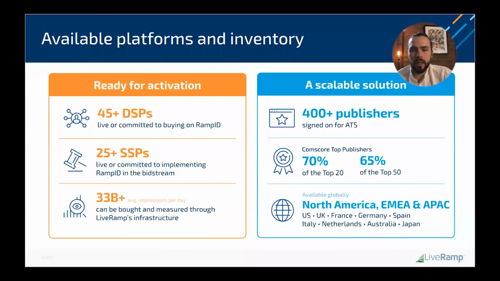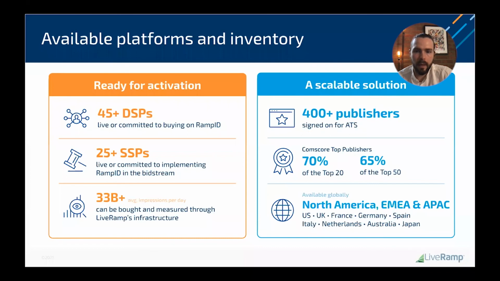Now, looking at reach of the solution, it's really important to note that because LiveRamp is enabling first-party data connections between advertisers and publishers, or whichever parties, really, the only relevant reach is what is the overlap between the advertiser and the publisher. So the traditional sense of reach is very much changed when we talk about first-party data connections.